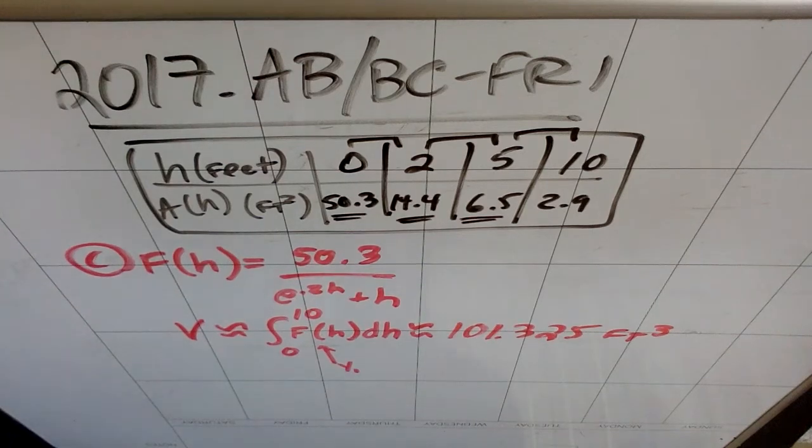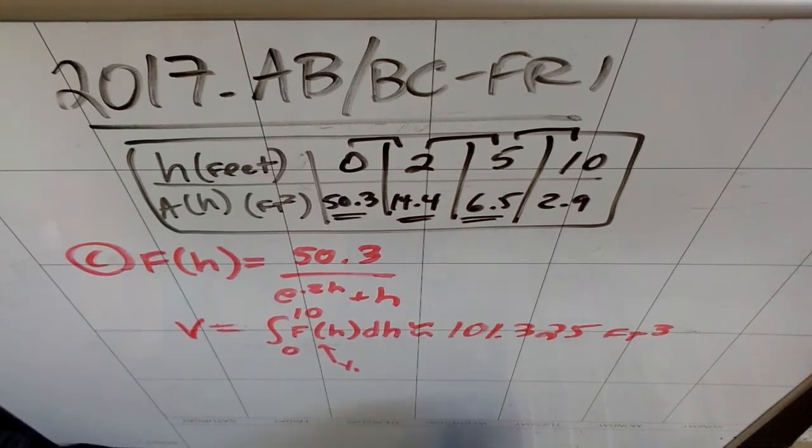Part D. Oh, and they said based on this, find the volume, so it would actually be equal. Okay, so they didn't ask us to approximate. Part D, water is pumped into the tank. When the height of the water is 5 feet, the height is increasing at a rate, this is a related rates problem, of 0.26 feet per minute. Using the model from part C, find the rate at which the volume of the water is changing with respect to time when the height of the water is 5 feet.